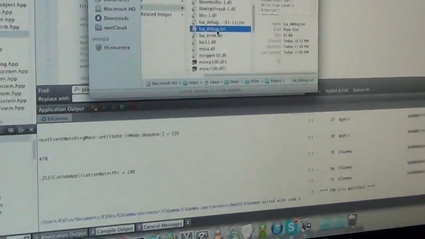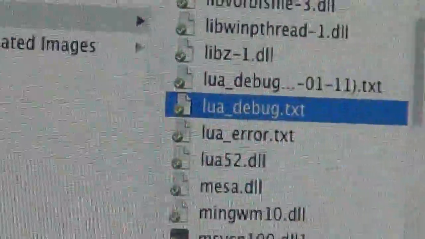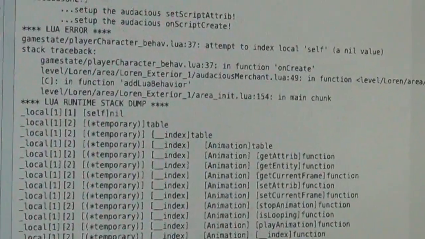First of all, we crashed an entire Lua script, and then we crashed the engine itself in C++. So there are two files that ES Gamma, which is the engine, outputs. We have Gamma Debug, which is the engine itself, and we have Lua Debug. Let's look at Lua Debug. This is where all prints from Lua wind up, and this is also where what I call the core dump winds up.